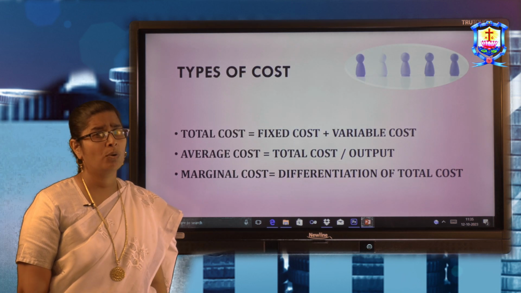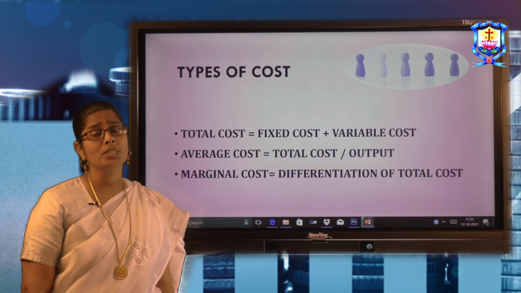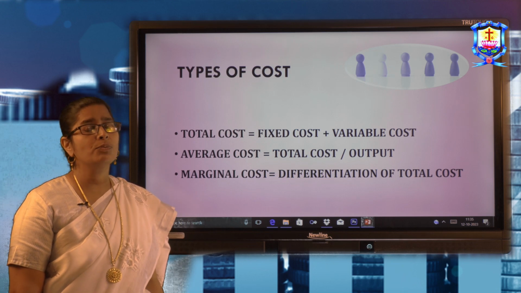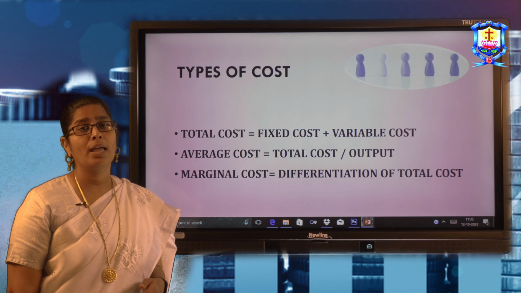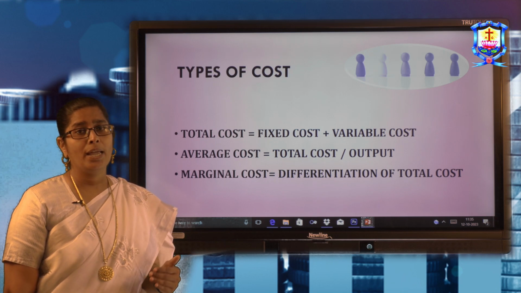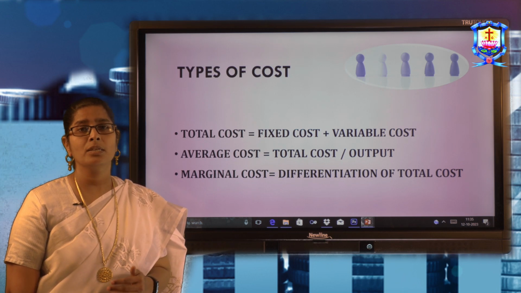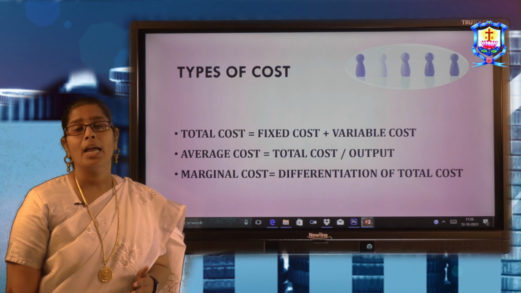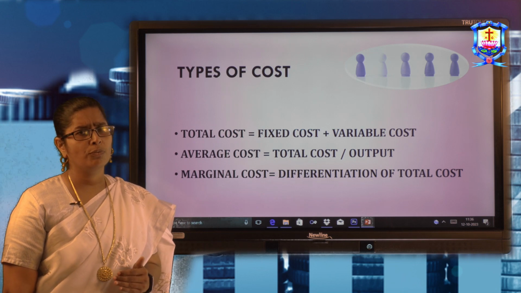First we'll see what are the various types of costs. First is total cost, which includes two important concepts, that is fixed cost and variable cost. What is variable cost and what is fixed cost? As you know, the production function consists of land, labor and organization, and the remuneration of those are: for land it is rent, for labor we pay wage or salary, and for capital we pay the rate of interest, as well as the organization may incur profit or loss.